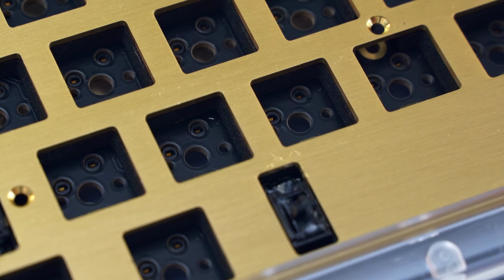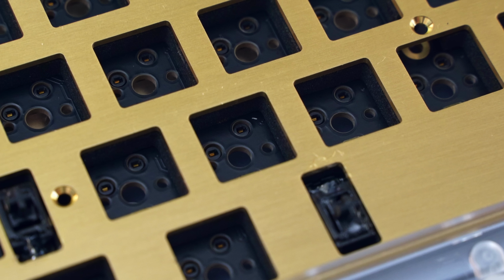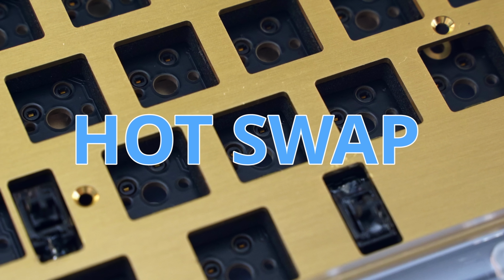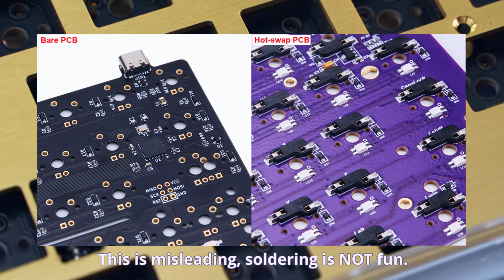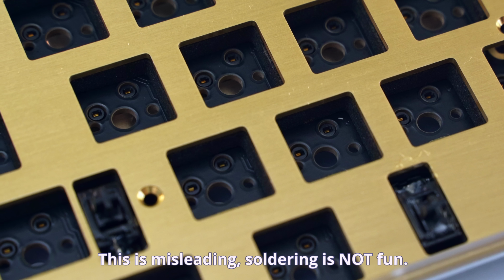Now, I can hear you getting bored. Kind of rude, by the way. But my final word of advice for buying a keyboard is make sure that it says it's hot swap. For beginners, I don't recommend soldering. It's fun, but it limits your ability to experiment without higher effort levels. So in my opinion, get hot swap.